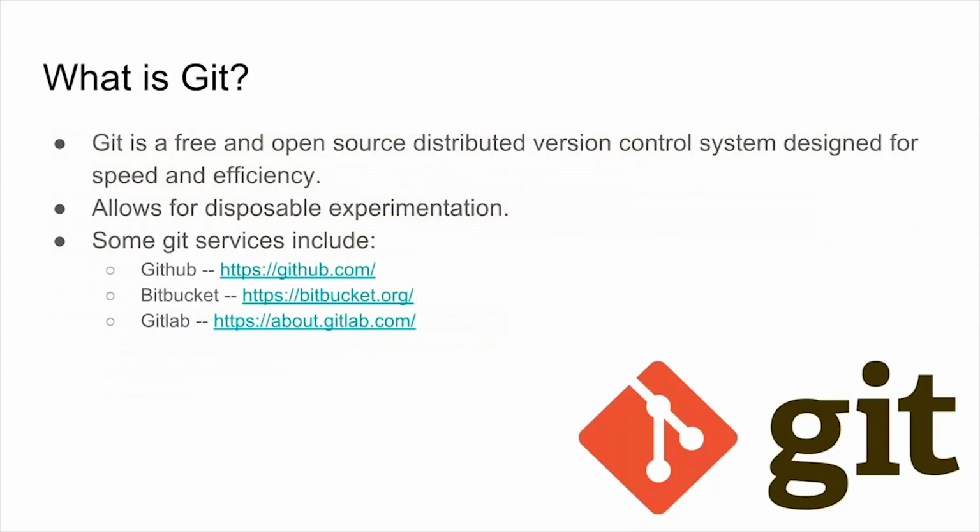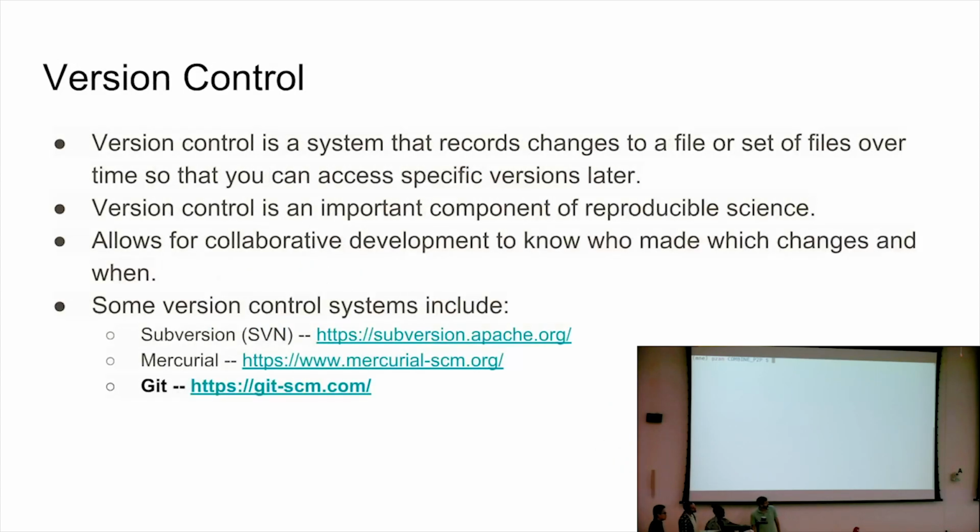So for example, you're editing some code and you want to revert back to a version of the code that maybe you had 3 days ago to do some sort of experimentation. Version control systems can easily allow you to do so. It also allows you to back up your code in case something goes missing or something happens. So it's a very important component for reproducible science because it's a way for you to reproduce your results. So you can make changes to your code or files without messing up your working code. And you can publish it so that others can reproduce your results.